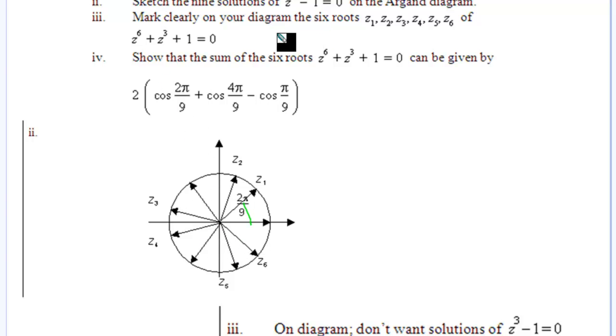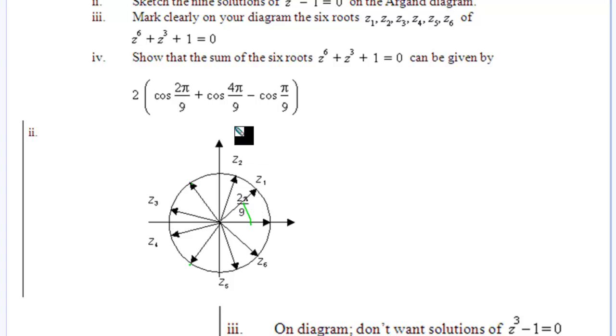And then clearly, we want to mark those 6 roots. Well, here are the 6 roots we want. Because remember, the other 3 roots for z to the power of 9 minus 1 are the cube roots of unity, which would be 1, cis 2 pi on 3, and cis minus 2 pi on 3. Before I said 6 pi on 9, but it's the same as 2 pi on 3. So that's the same roots, but they're not parts of the roots of z to the power of 6 plus z cubed plus 1. So that's why we don't include the cube roots of unity, but they're the other ones.